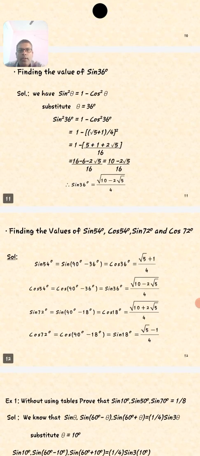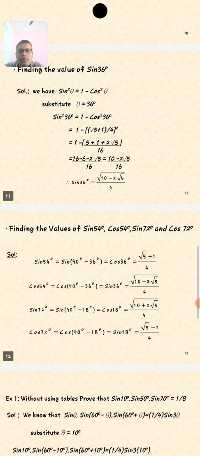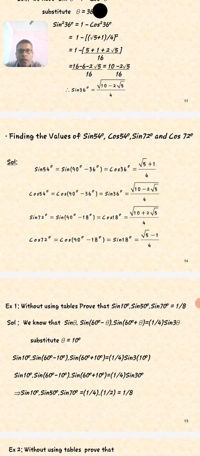Okay. Already we know that sin 18 degrees value is root 5 minus 1 by 4. Cos 36 value is root 5 plus 1 by 4. Now the same way, find the values of sin 54 degrees, cos 54 degrees, sin 72 degrees and cos 72 degrees. Okay, how to find out the solution? Just we have to observe sin 54 degrees is equal, how to write? Sin of 90 minus 36. We get cos 36. What is the value of cos 36? Root 5 plus 1 by 4.